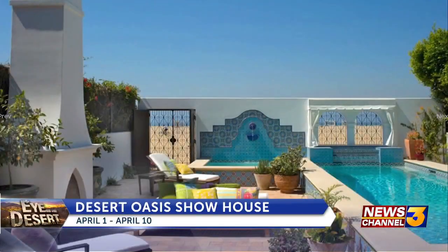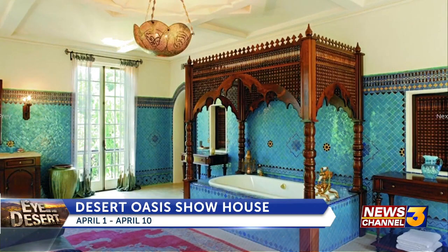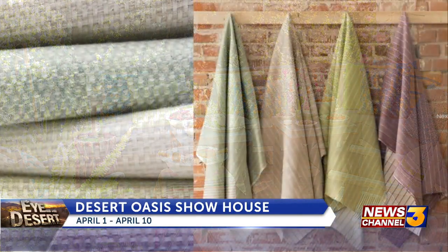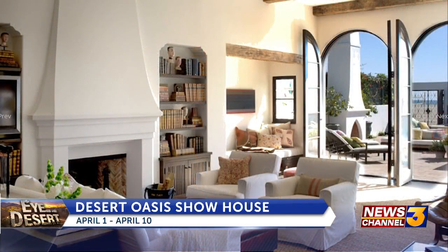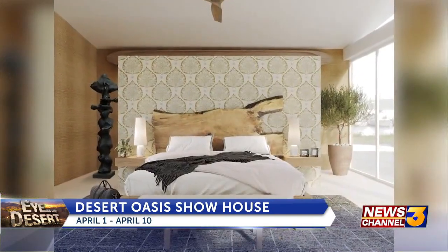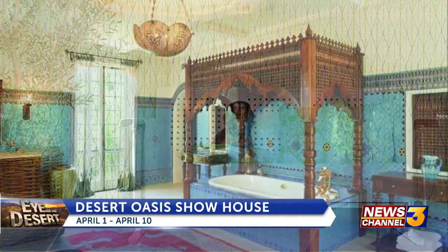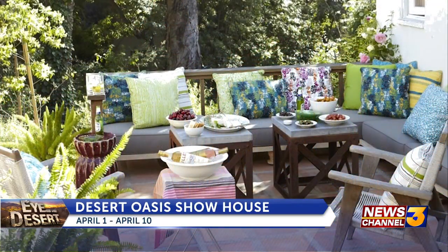It has been really different — it's not your typical design house. So what is different about this design house compared to some of your other work? The inspiration comes from the owner of the house who collects Polynesian art. So it's a Polynesian mid-century, which I have never done before. It's a different blend — colorful, it's not your typical Palm Springs look. You're combining two very different opposites and making it work.